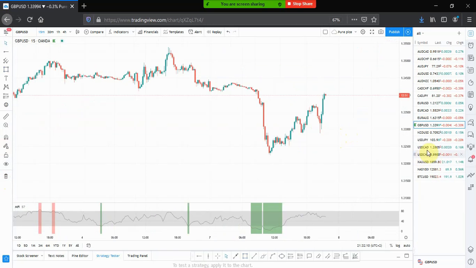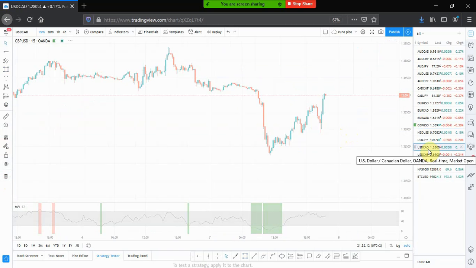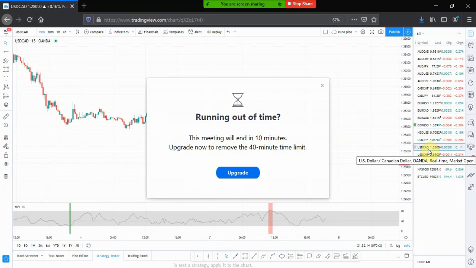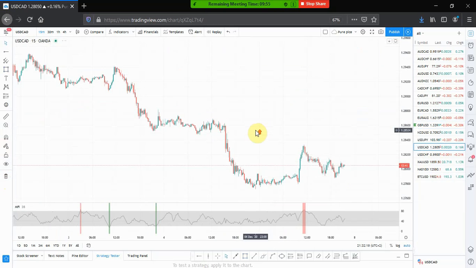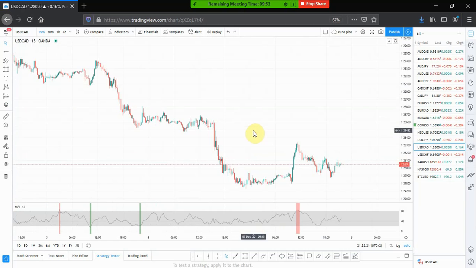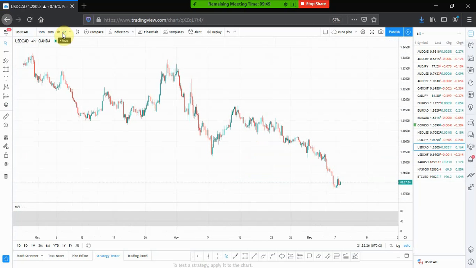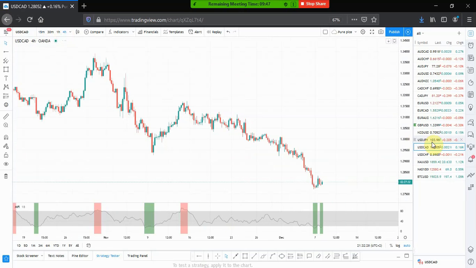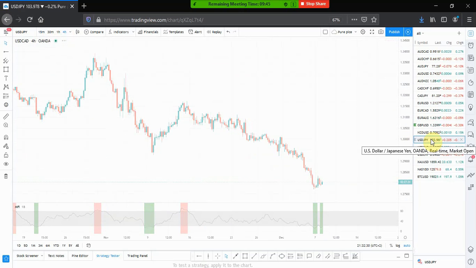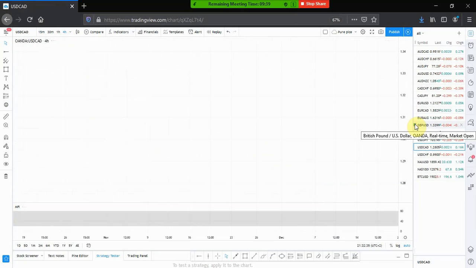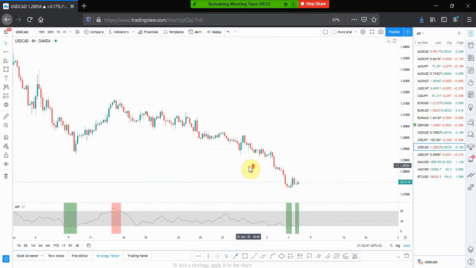What can we analyze? Let me just check USD CAD. We are left with few minutes. Okay, let me analyze this one and then you can ask questions. Let me check what I can analyze, or let me just deal with this one that I've opened. Let me not escape from it. But I hope, guys, this is making sense.